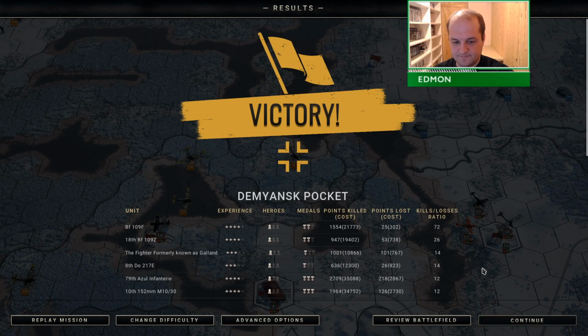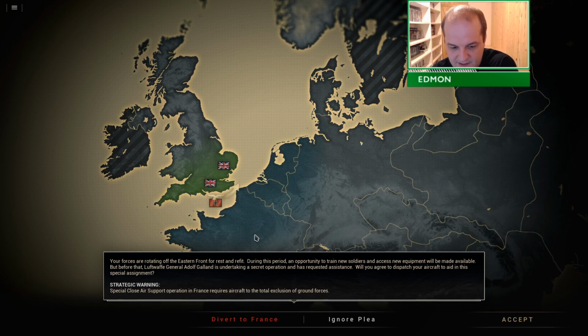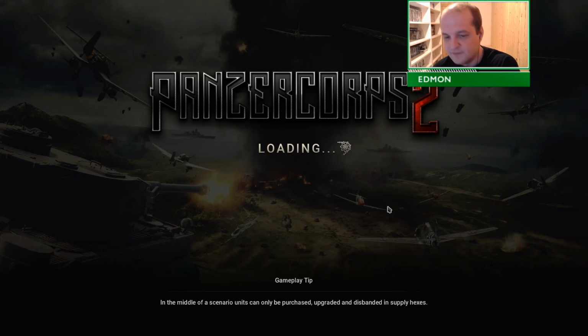Alright. Your forces are rotating off the Eastern Front for rest and refit. During this period, an opportunity to train new soldiers and access new equipment will be made available. Before that, Luftwaffe General Adolf Galland, who we should have let go a long time ago but is still on our command, undertaking a secret operation, has requested assistance. Special close air support operation in France requires aircraft to the total exclusion of ground forces. Let's go. Vive la France!